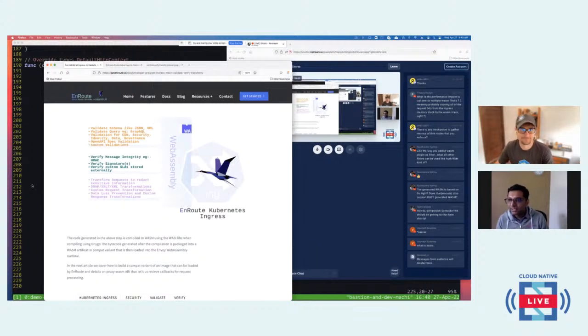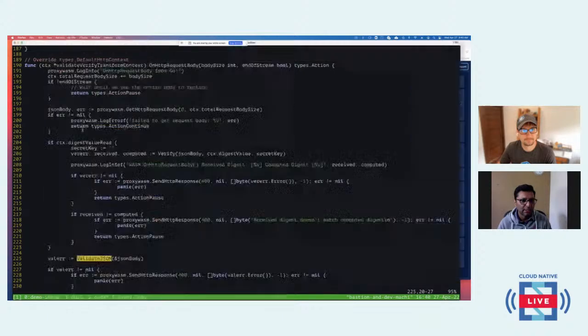Right. So we haven't run any formal performance numbers, but one of the key reasons that people like WebAssembly is because of the performance aspects, apart from the flexibility. Now, is there a copy of all the body coming in? I think there is, though I haven't really looked at the details, and I could be wrong here. I'm not claiming that I'm right, but when I was writing this it did cross my mind: am I making a complete copy of the request body that is coming in? My sense is that we are, because when you go back and look at the code here, right?